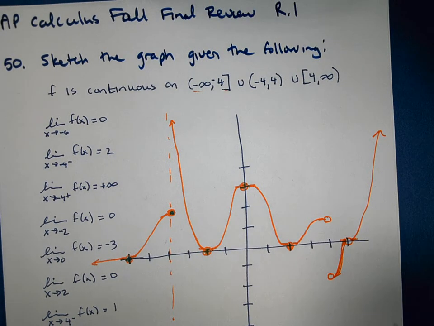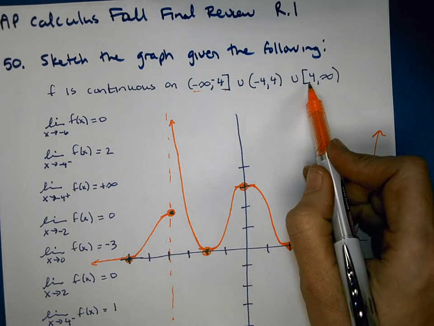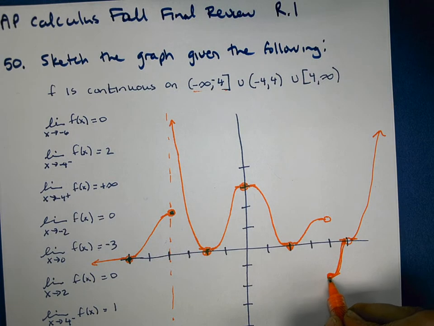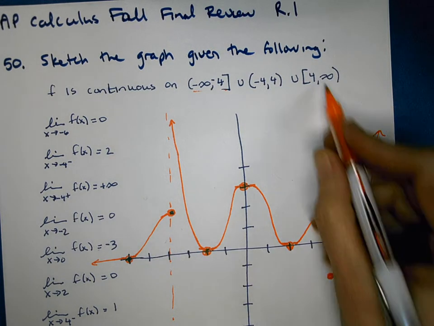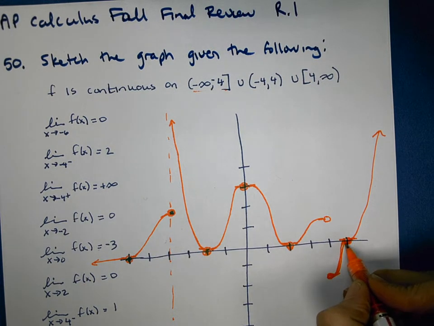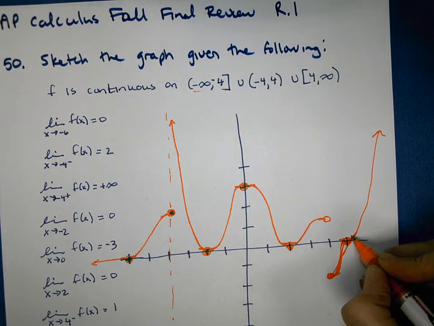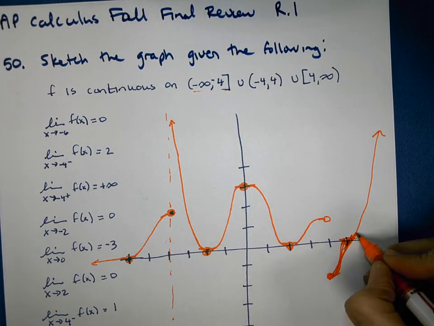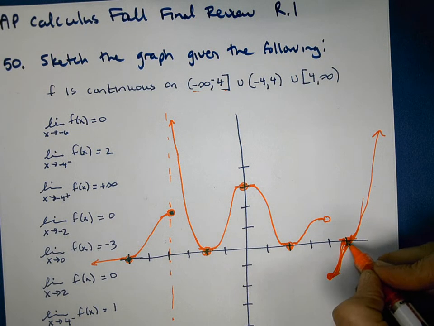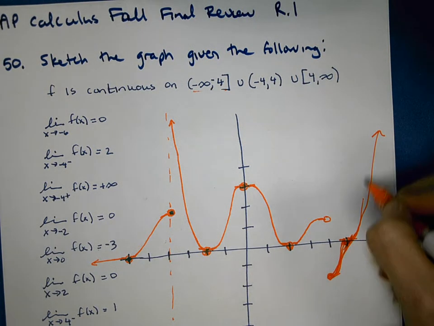And it's continuous, including 4. So I'm going to fill this one in. And there shouldn't be a hole here, because it's continuous this whole way. It doesn't have to be wiggly here. We could just have it go straight, like that, through 6, 0. So wow, it's really thick there. But so it's hitting 6, 0, and on through.